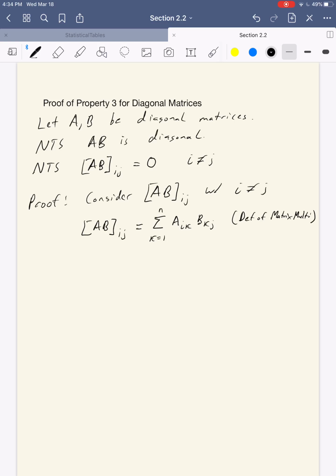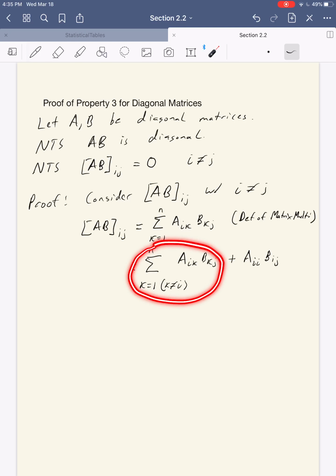All right. Now, what we're going to do is split this sum apart. It's going to look a little bit weird, but we'll explain exactly what we're doing here. So we're going to think about this now as the sum from k equals 1 to n, but we're going to take out one thing where k is not i, and then we're going to have aik bkj. Now we did take out one thing, so we'll have to add to that where k actually does equal i. So that would be aii bij. If you want to think about that, this guy right here is the one moment where k does equal i. So we're just stripping this guy out of the general sum.